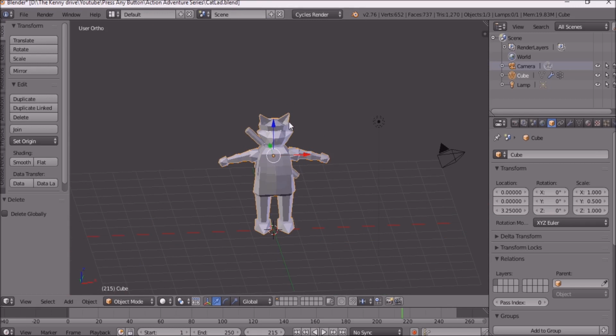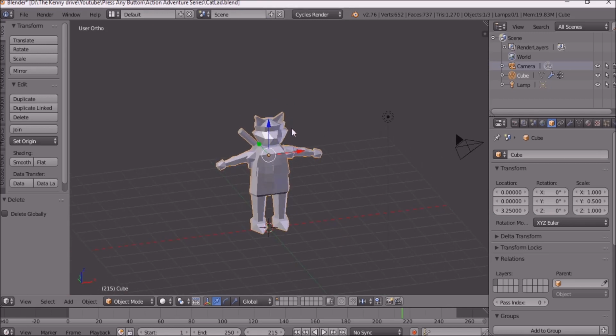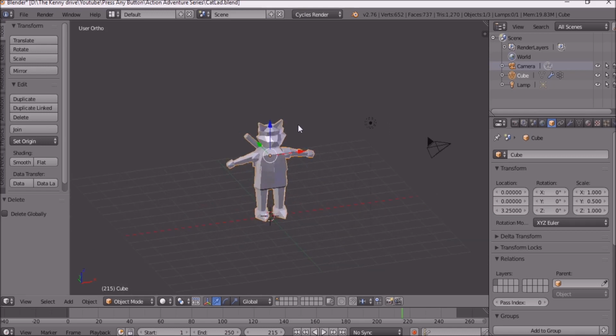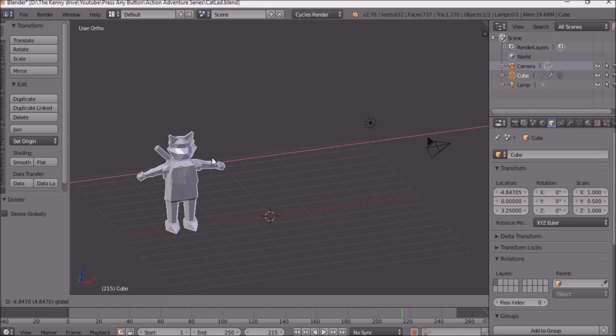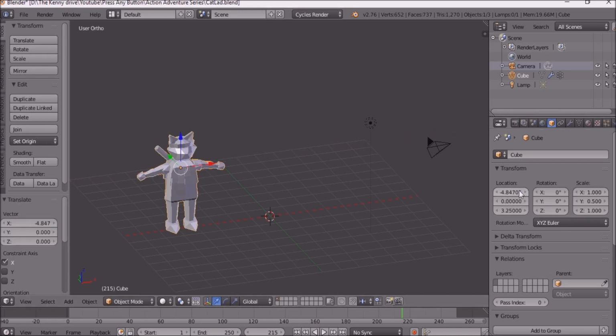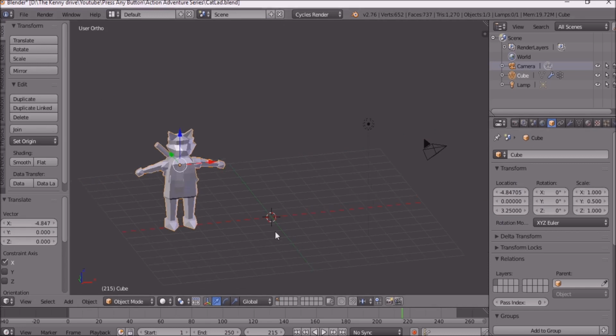I'm sorry if I said Unity for Blender already, but I'm going to keep making that mistake probably. But the first thing we're going to do is just create a cube. So I'm going to move my cat character aside, and that's fine because I can put them back to their original transform. See, it works a lot like Unity, just a couple more features in here.